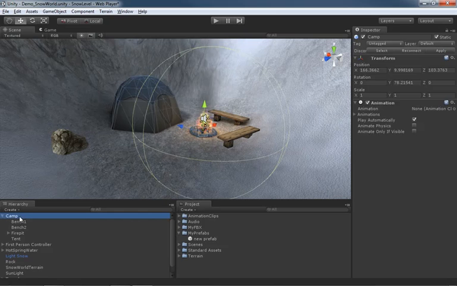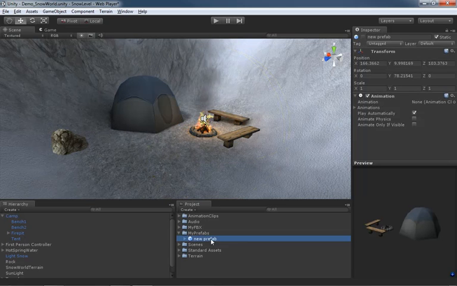So I'm going to grab the parent object, which is our master, if you will, and I'm just going to drag this onto our new prefab. As soon as I do this, a couple of things happen. First off, our little cube goes from gray to blue, and you'll notice that our camp now turns blue. We're going to talk about exactly what that means and how we can utilize that in the next video. For now, I'm just going to take my new prefab, select it, press F2, and we will rename this camp, like so. And now we have a prefab that contains all of these objects.